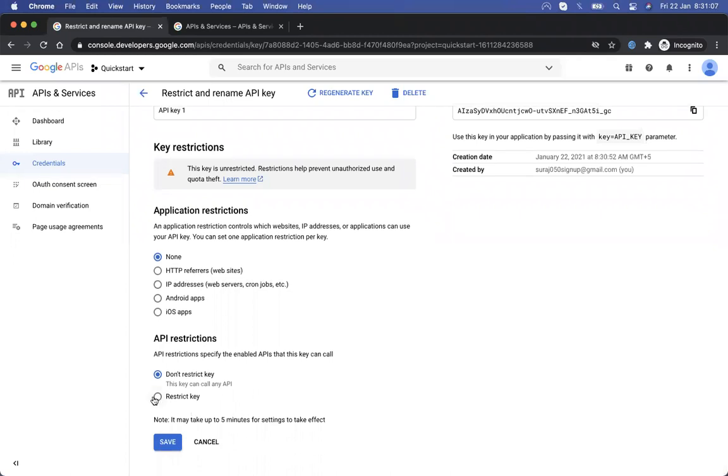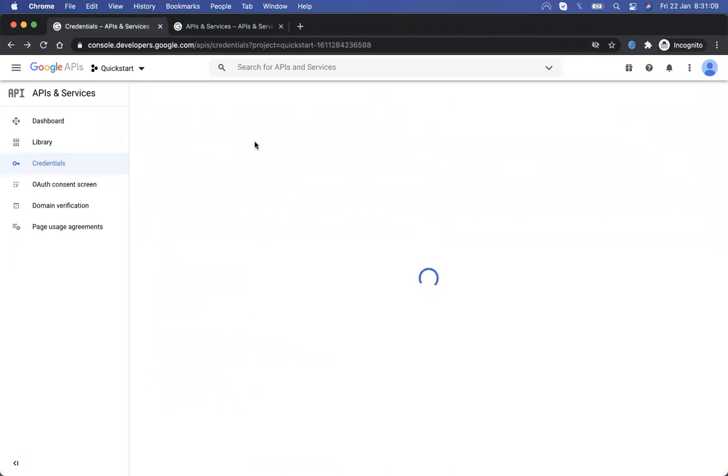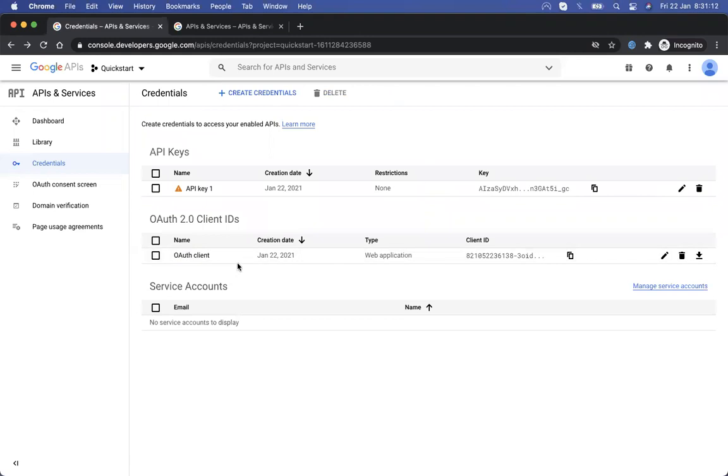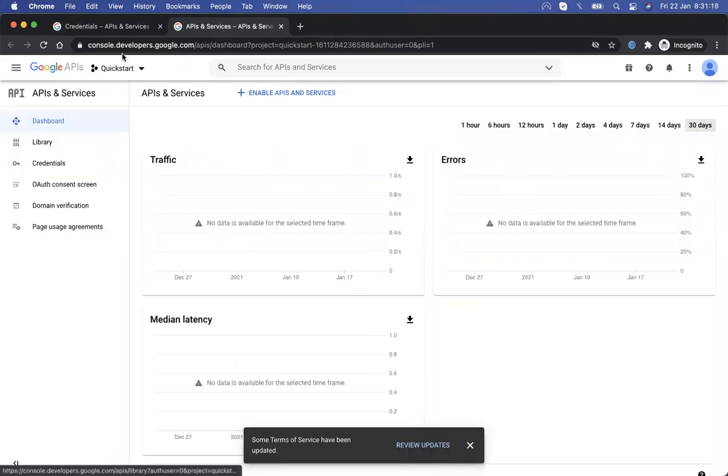No, I don't want to restrict the key. I generated a key, I generated the auth token. Now I need to work with the APIs.